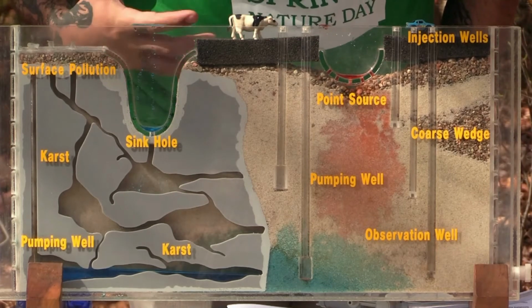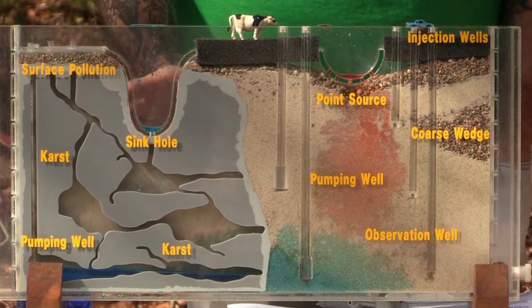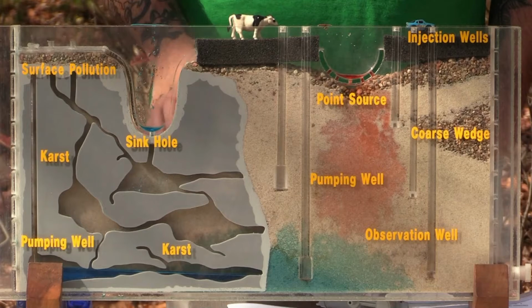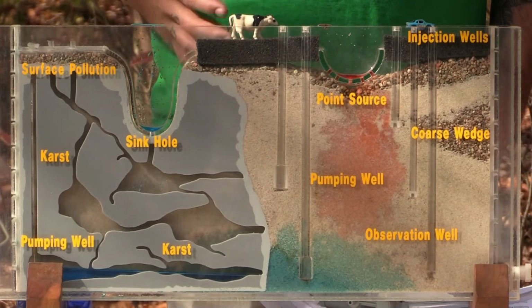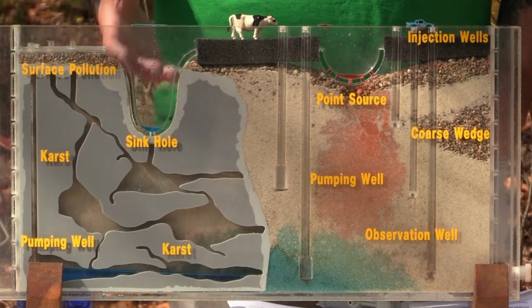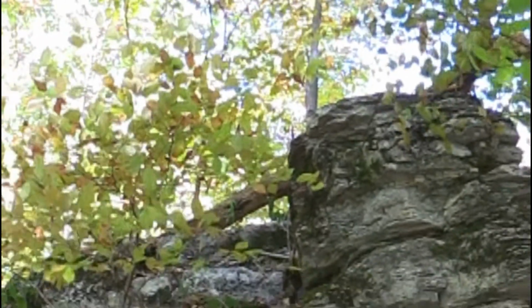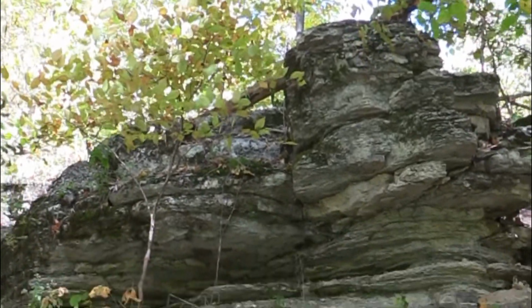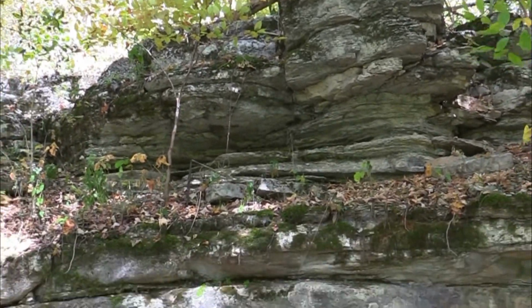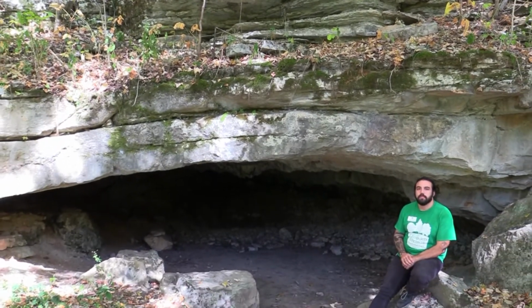So, as we can see, when pollutants enter our water system, our karst topography is especially vulnerable to even smaller levels of pollutants, simply due to how fast and how little resistance those pollutants in that water have traveling through this ecosystem. Now that we know how karst systems are formed and how pollutants impact those ecosystems, let's go visit one and see what organisms call them home.